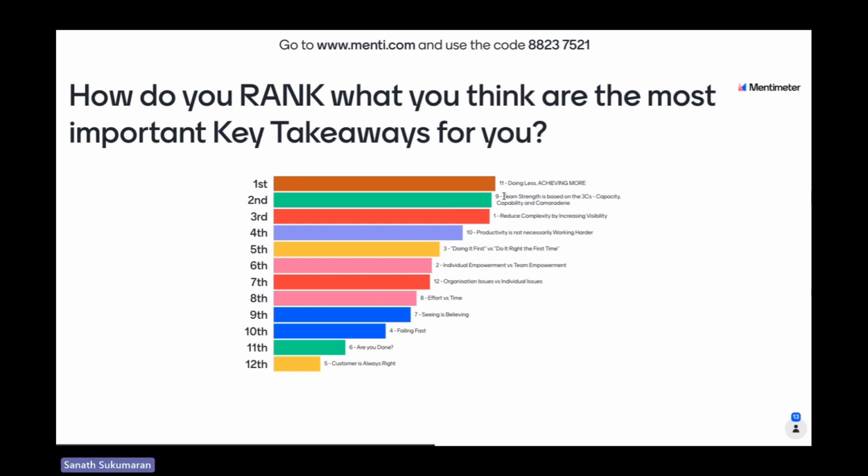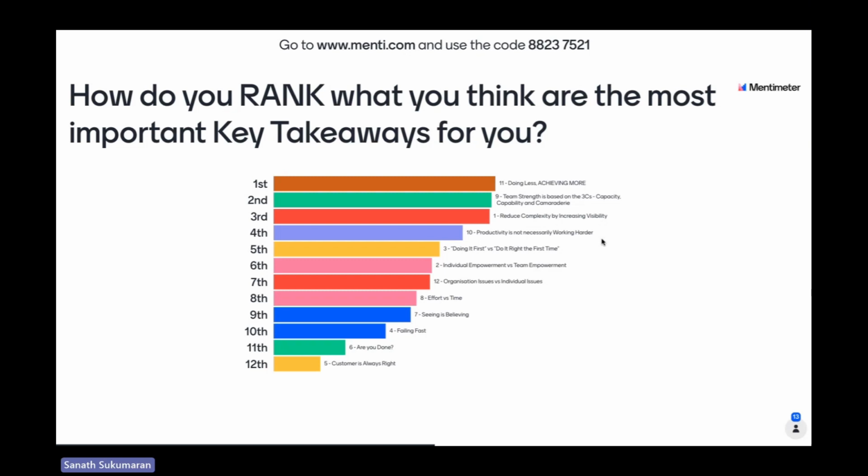And again, what is velocity? The capacity to do things. The higher the velocity, the more the capacity to do things, right? And reducing complexity by increasing visibility, that was the other one that most of you voted for. Productivity is not necessarily working harder.